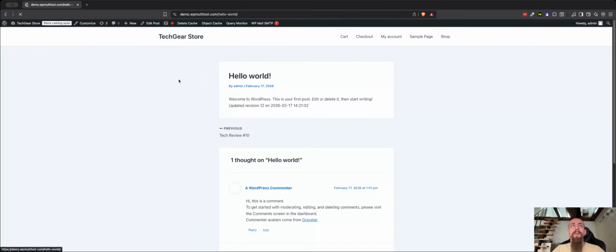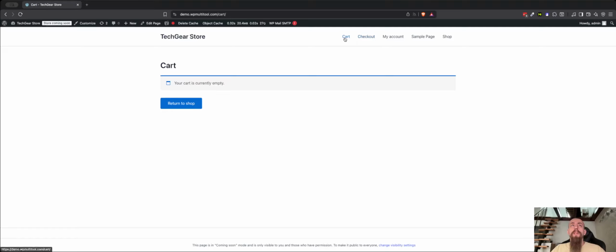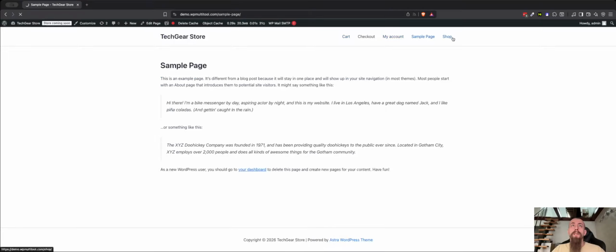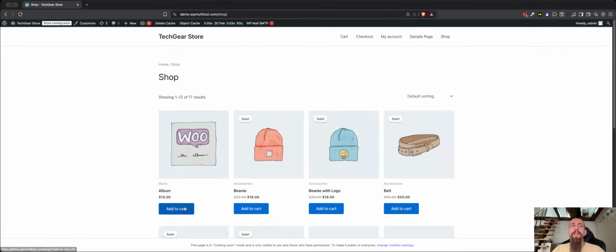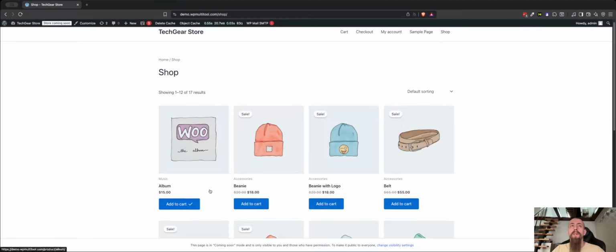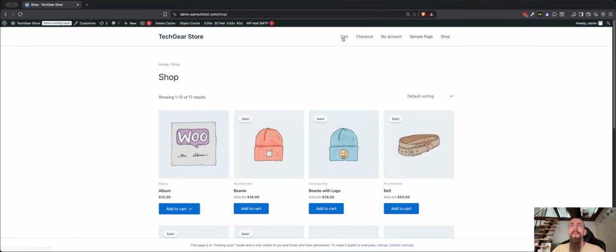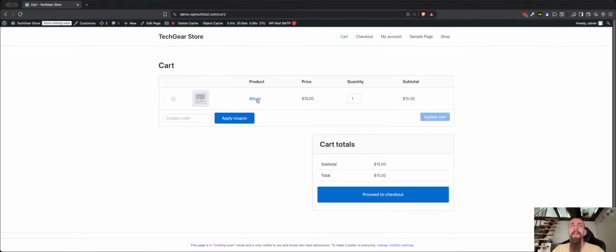So let's go check this site if it's still working. So this is the usual checkup. You should be doing that after all of the changes you make on the site, all of the optimization changes, to make sure that nothing's broken. Now adding to the cart, which should still work. Let's see, yeah, it does work.